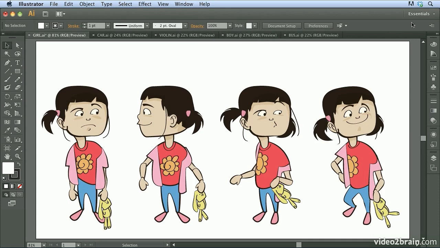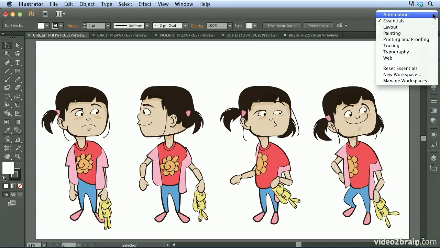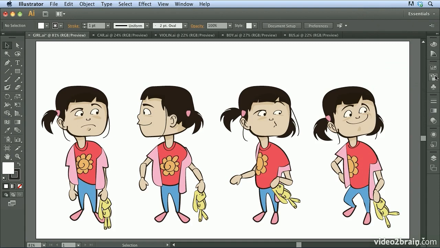Last but not least, all the way over here on the right side of my computer, we have the Workspace button, which contains different workspace configurations that allow me to rearrange and reconfigure my panels inside of Illustrator. As you can see, these two components of the Illustrator interface can improve the ease with which you work with multiple documents and give you a bit of control when it comes to customizing how Illustrator appears when you're working with documents.